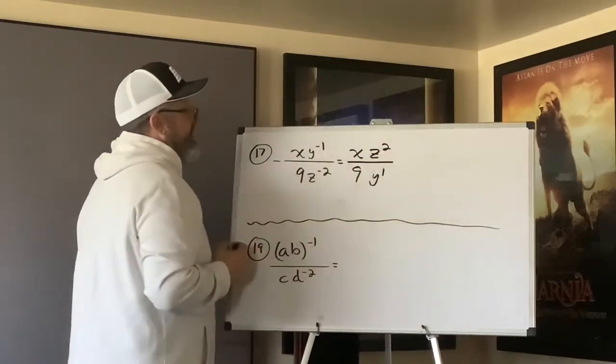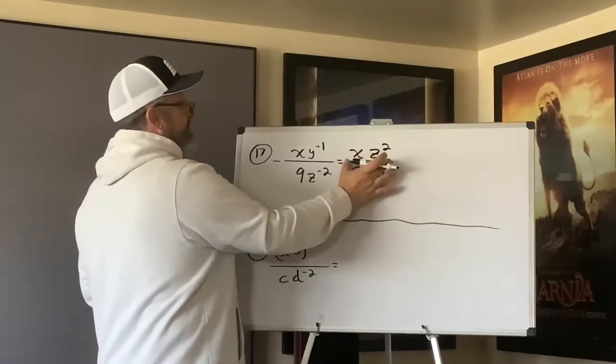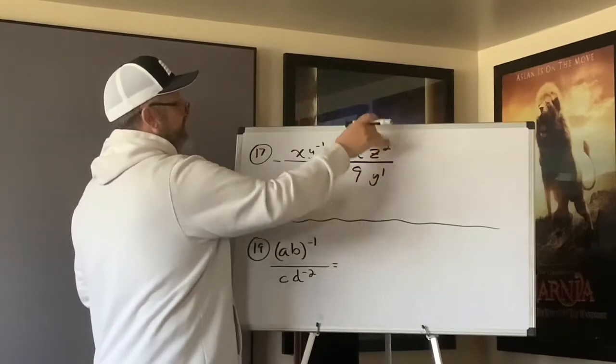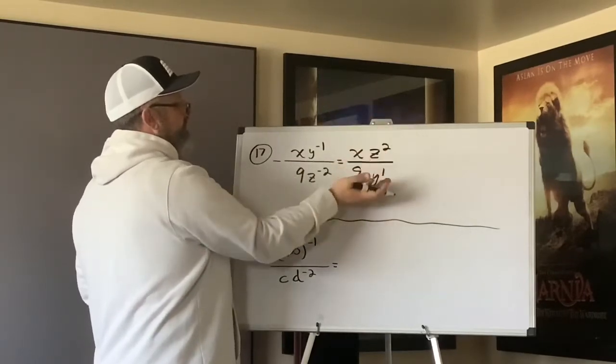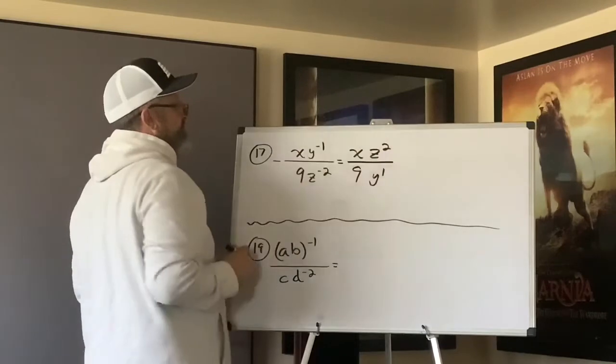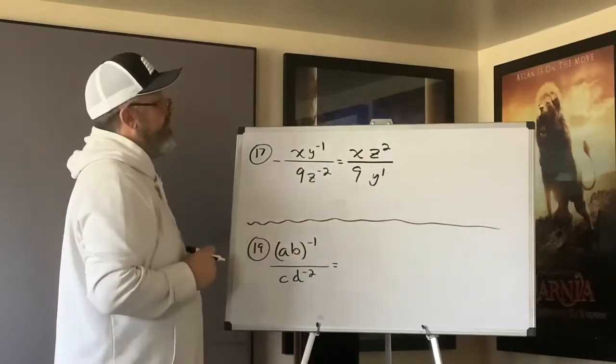A few years ago, I had a kid say, Mr. Palin, this division sign filters out the negative. If you push it through, you lose your negative. If you push it up, you lose your negative. And I thought that's kind of a good way of looking at it.